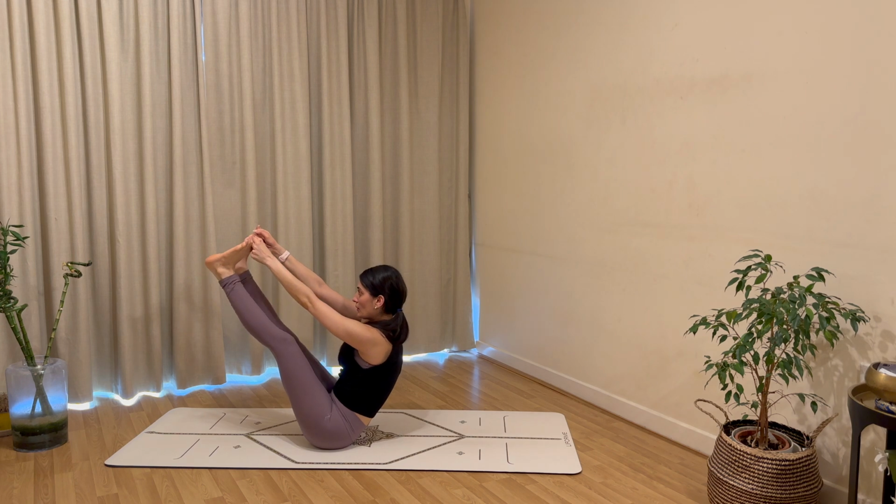Catch your left big toe, coming back to your boat pose variation, your Navasana. So strong. Really well done, everyone. Breathe.